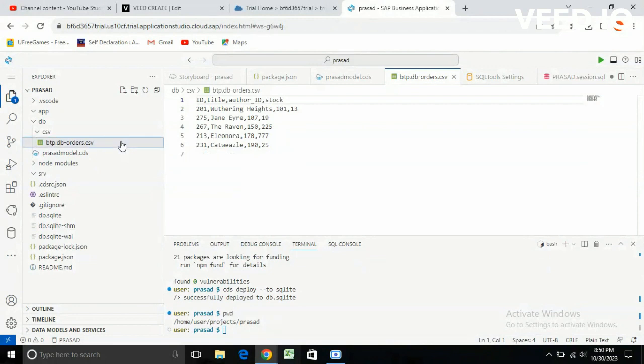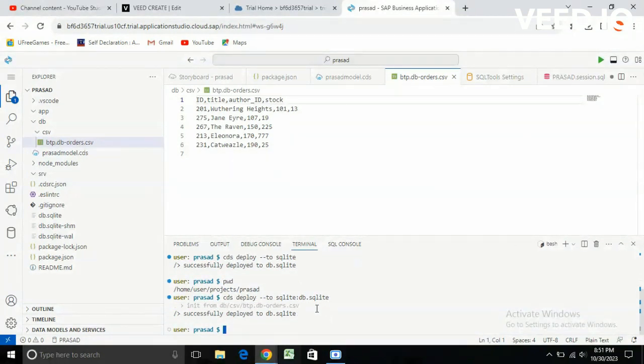Now you need to deploy it again. So cds deploy to SQLite, and the command db.sqlite. It is successfully deployed to db.sqlite. Now you need to go to the SQLite.